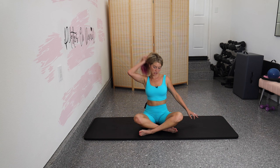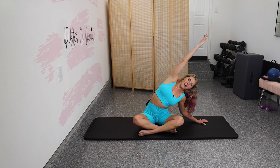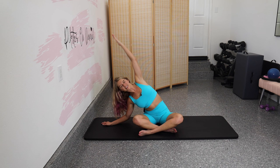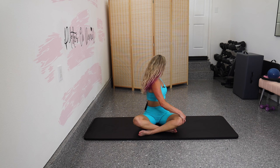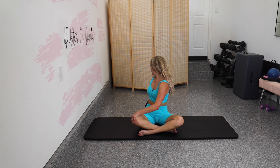Step it in and take a seat. I love to do a side bend to open up those obliques. Take the right hand out to the right and stretch that left arm overhead — try to touch the right wall, reach for it. Then roll it up. Now point those left fingers out to the left, reach the right arm overhead and try to touch the left wall. Lean back in space. Then roll it up and take a gentle twist: left hand to the right knee, right hand on the floor behind you, turn through the waistline and sit up tall. Release, switch sides — right hand to left knee, left hand on the floor behind you, turn through your waist and lift.